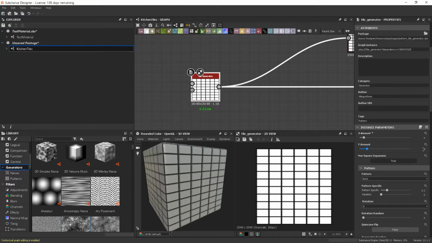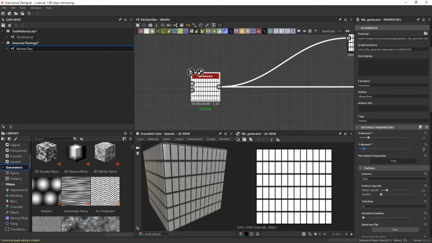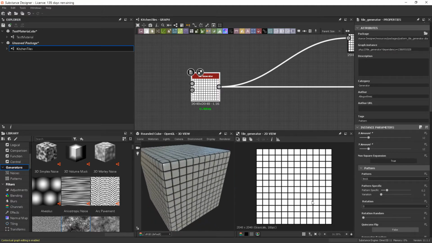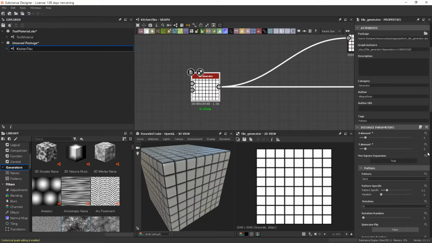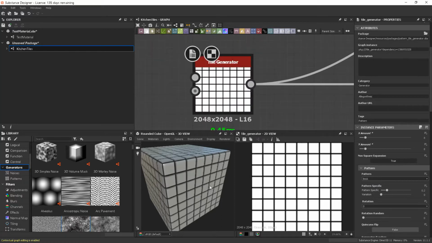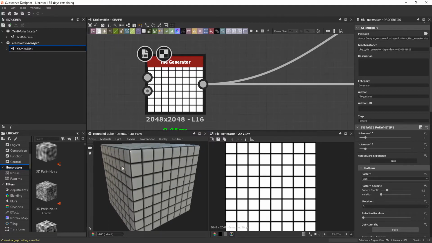Say we wanted it 6 by 6, and do that. If I want it 12 by 12, do that. So the power of being able to change that on the fly is really, really useful. I'm going to change this to, let's do 8 by 8 as a starting pattern. The pattern itself we can change, so I can have different kinds of patterns. Again, I'll just zoom in so we can see the effect here. I'm going to drag this over a little bit so we can make that a little bit bigger.